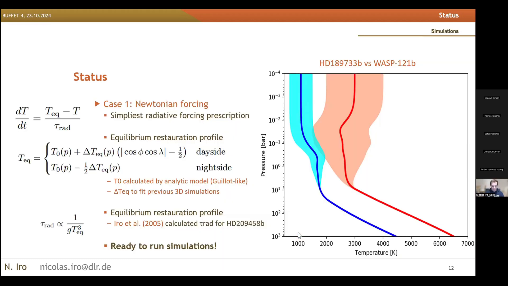It would be very useful to have observing expertise from other facilities. The simulation cases themselves — the first case is pretty well set up now. As you can see from the equilibrium temperature figure, the hot and ultra-hot temperature profiles shown in blue and red are really different, with potentially large temperature contrasts and thermal inversions in the case of the ultra-hot Jupiter that we don't necessarily have for the hot Jupiter. That's really important to test across these two cases. All the information is there and ready for anyone to run the simulations.